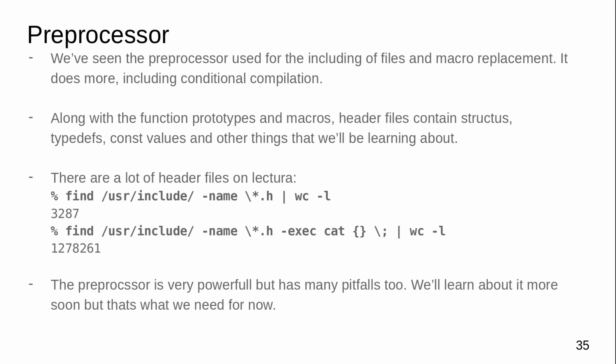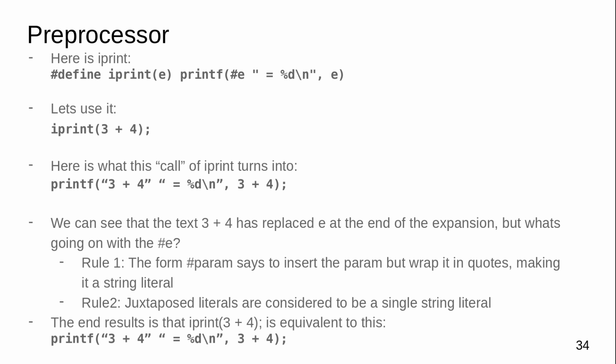So we've seen the preprocessor use, sorry, was there a question? I have one more question. For that statement, if you didn't include the # before it, would it still get picked up in compiling or runtime, or would it just not work at all if it wasn't in the preprocessor part? So the preprocessor always occurs before the actual compilation. So yeah, it would run, and what would happen is these quotes wouldn't be surrounding the 3+4, right? So once it actually gets to compilation, there'd be an error. So, yeah, good question.